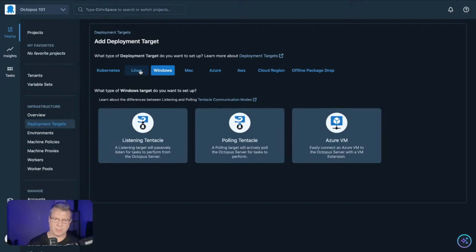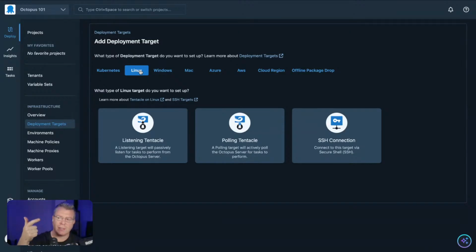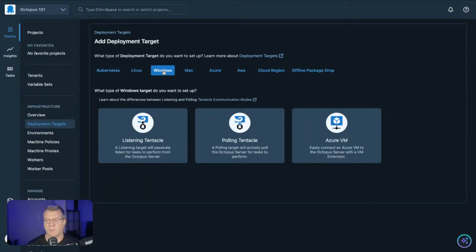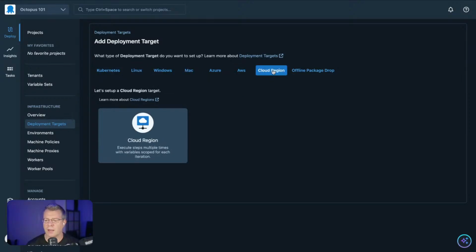Now I'm going to introduce some terminology here. We introduced an agent software here called Tentacle. It's like any agent you would use for a product where you're communicating between 2 endpoints. And we call it Tentacle. So Tentacle is a little bit of software that you'll install on your targets. And that allows you to check to see, is the target alive? Is it in a healthy state? Are there any operations I want to run on the target before I do a deployment, for example? Are there maintenance tasks, etc.? And so we have targets available for Kubernetes, for Linux, for Mac, for Windows, etc.